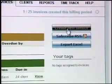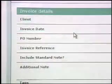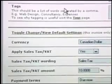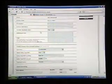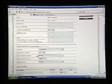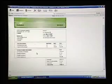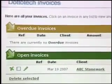Once you create your customers, you create invoices for those customers. And you go in, and the invoicing screen is quite flexible. You can add a lot of information, a lot of detail. One thing that it doesn't handle very well is multiple taxes. So if you need to charge GST and PST, it doesn't seem to me that it handles it. But if you're a service-based industry that just charges GST, it does a super job. Once you've filled out all of the information in the invoice, you can then email the invoice to your customer. And this is what an invoice looks like when you email it through. Nice and professional.